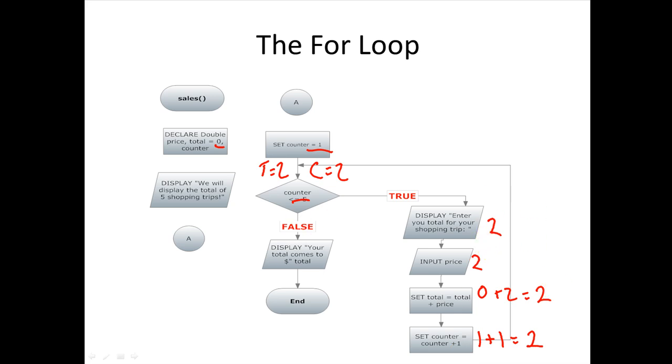You can keep doing all this and going through each and every section just like that. Once we've cycled through and we've got our counters here, we're going to come back through and we're going to enter, let's enter two again just to keep our math simple. Now the total here is now two and I've set this variable here bringing that down to two which now makes that four. The counter was two we're adding one to it and now we're at three and then we're going to cycle right back around and it's an ongoing battle. It keeps going on and on.